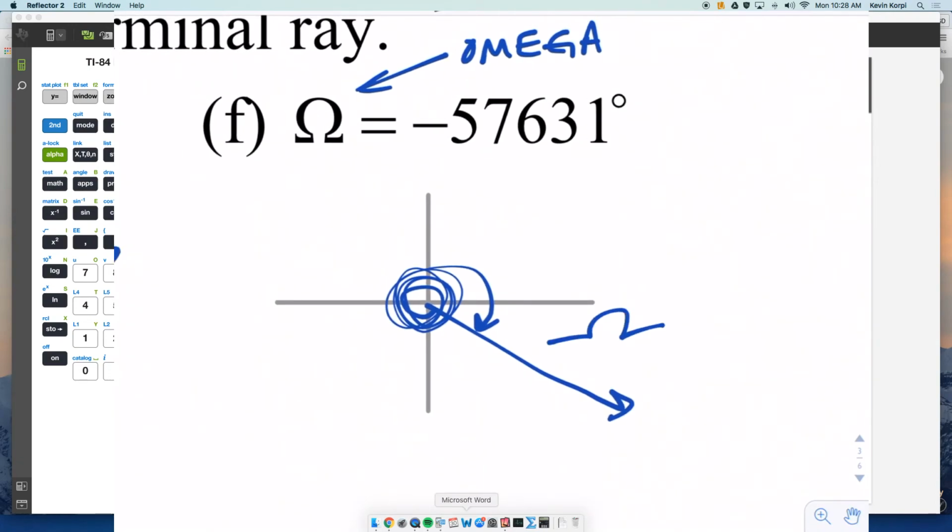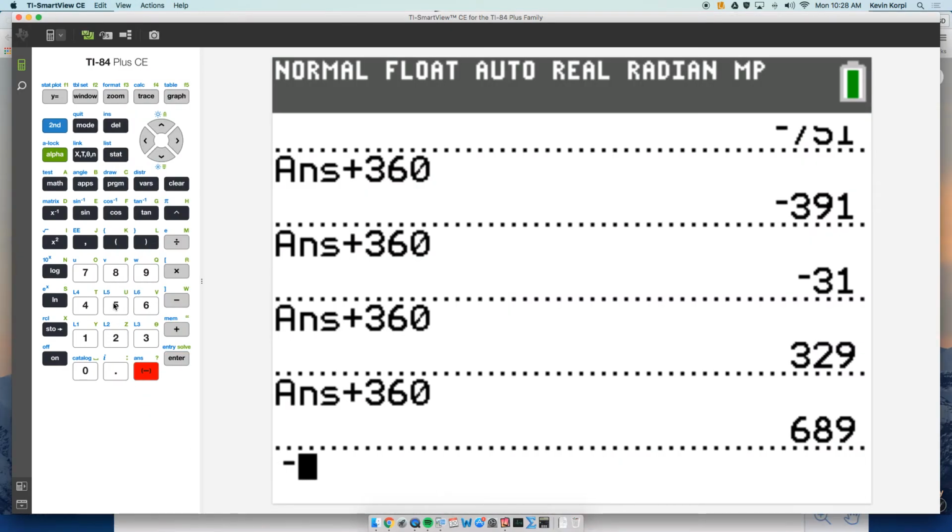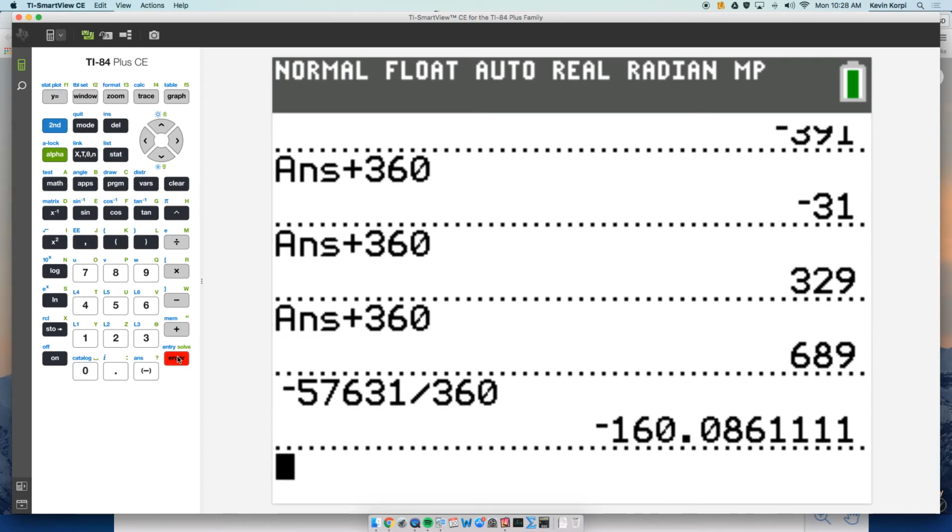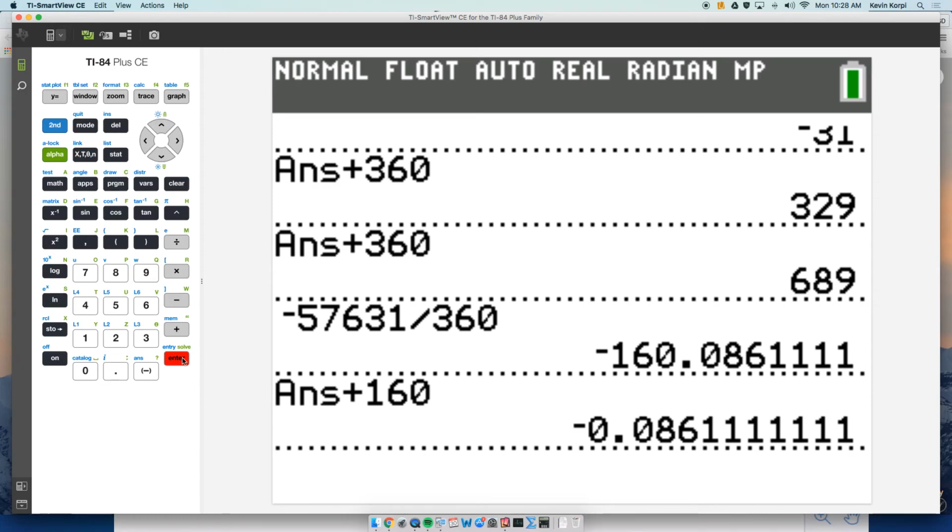Now, of course, that's not going to be the best way to write omega. What's the better method? Negative 57,631, and divide it by what? 360. That was negative 160 rotations. Now, instead of subtracting the negative 160, I want to get back. So I'm going to add 160. You want to get rid of the integer part. So whatever the sign is, add the opposite. I'm interested in the fraction of the rotation. So now that I've got it down to the 0.068111, notice more ones showed up, which is why you let the calculator store it. Now you remultiply by 360.